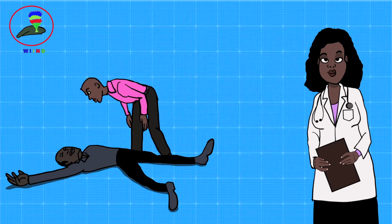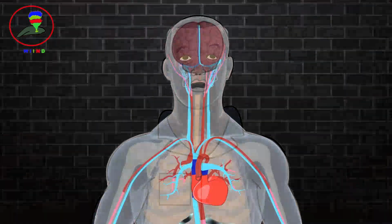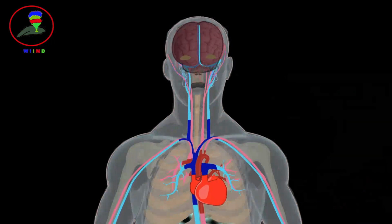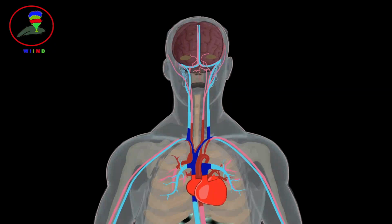until emergency services arrive. The heart is an amazing organ. It works hard for us every second of every day, delivering blood and oxygen to every cell in our body. But when sudden cardiac arrest strikes, our heart suddenly and unexpectedly stops beating effectively and blood flow stops. Without any intervention, the brain, vital organs, and our heart will begin to die. Beginning CPR is the person's only chance of survival.